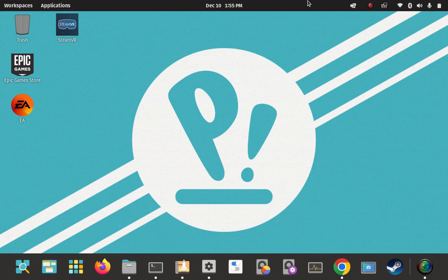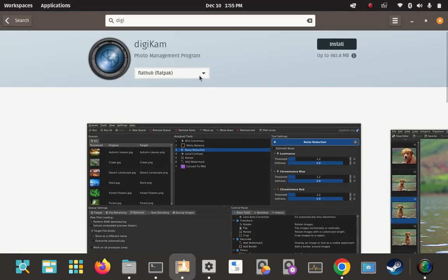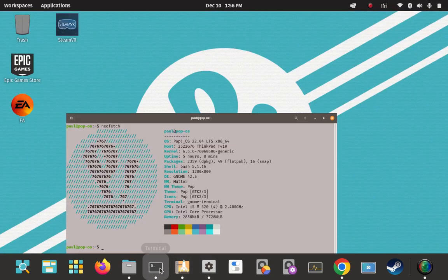Now, I did find it in the Pop repo. Let's take a look at Pop Shop really quick here. It's available in the Pop Shop only as Flatpaks. So if you want to do the Flatpak route, you can either install the Flatpak command line engine and do it that way, or come to Pop Shop and do it the GUI way here. And like I said, this is current. Or you can download the Flatpak reference file and pass it into the Flatpak engine in the terminal. So there are a few ways of doing Flatpak installations if you want to go that route, but it is available.